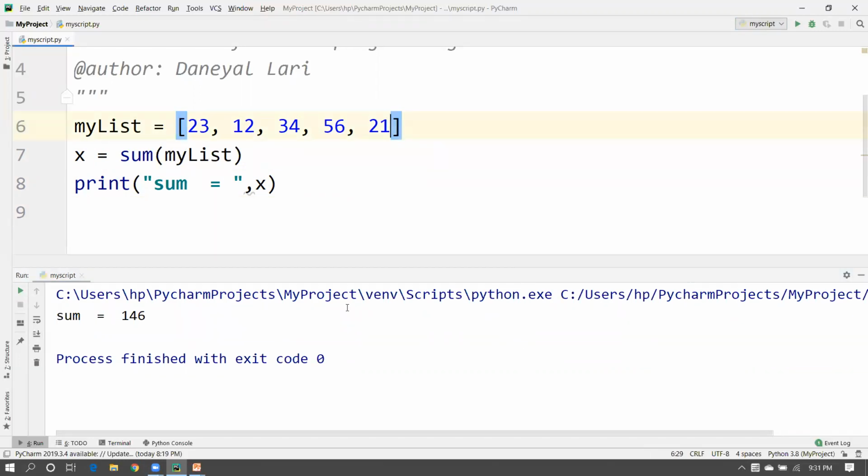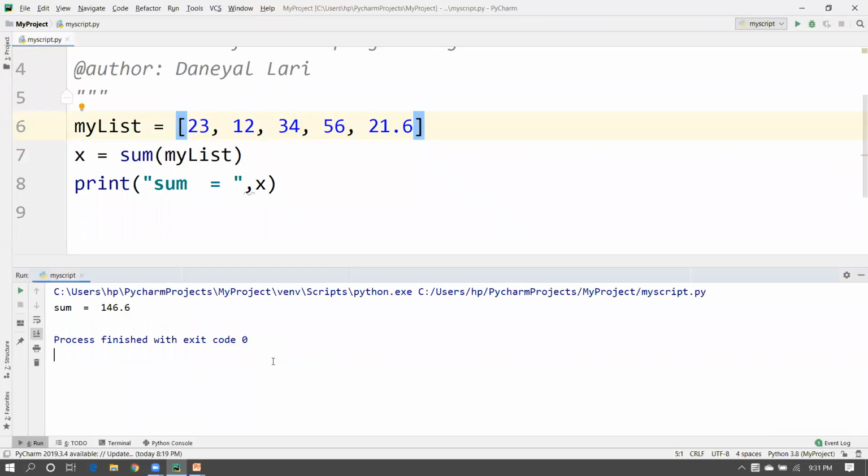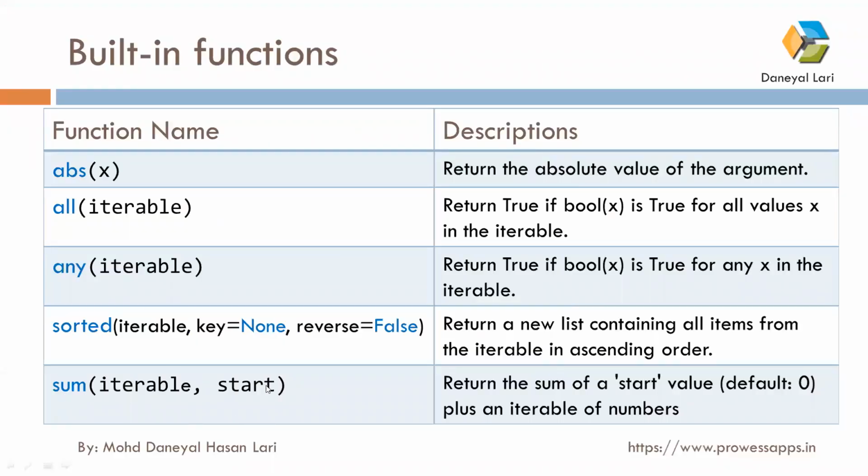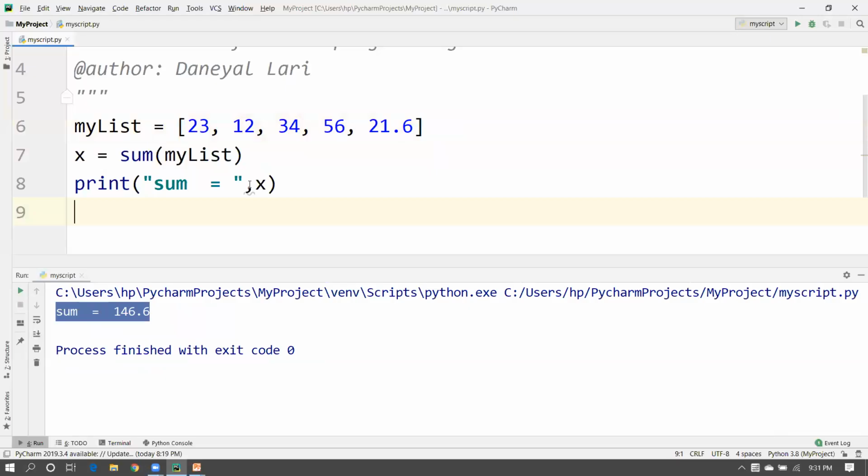For example, if I have 21.6, you can see it can still perform the summation. One more argument you can pass into sum is called start. By default, the start value is 0. If you don't pass it, it assumes the start value is 0.